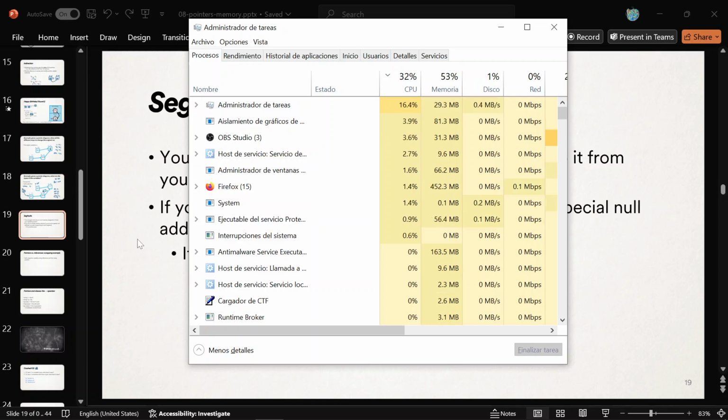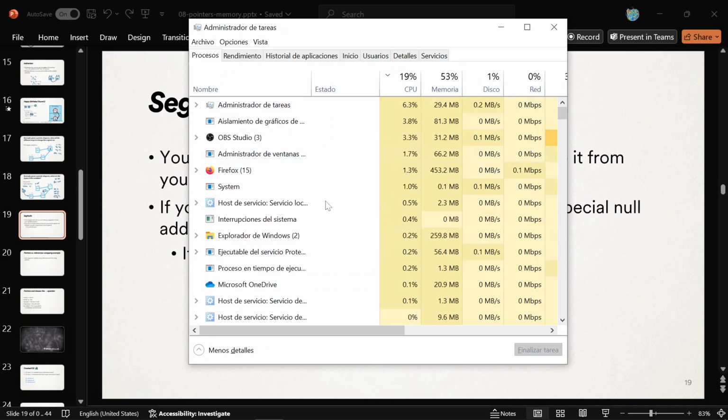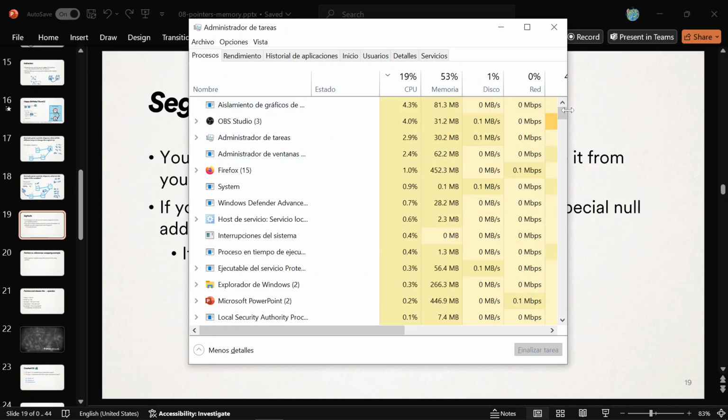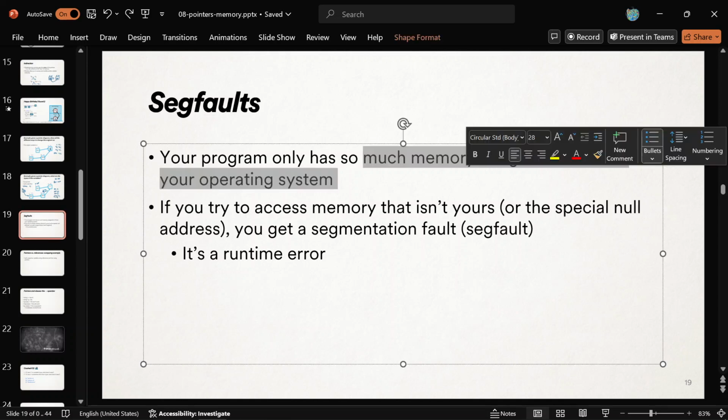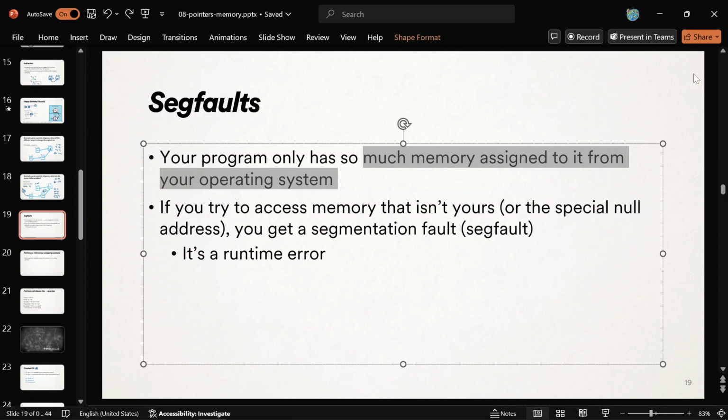Including the class server. There's a million programs being run on my computer, right? And on the class server. So each program doesn't get all of the RAM. They're all sharing it together. Okay, so your program's only getting a little bit of memory assigned to it. It only has some range of addresses that belong to it, but no others. Maybe those are part of like PowerPoint or Firefox.